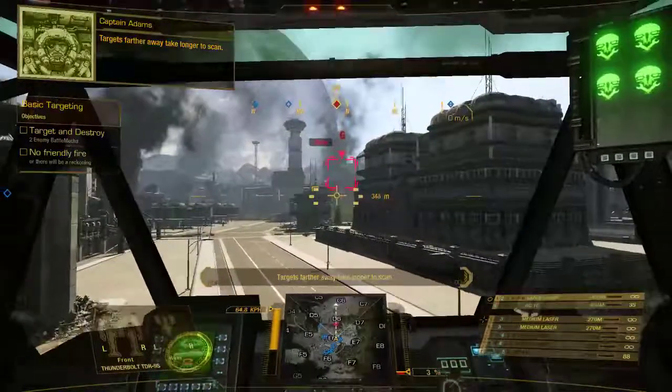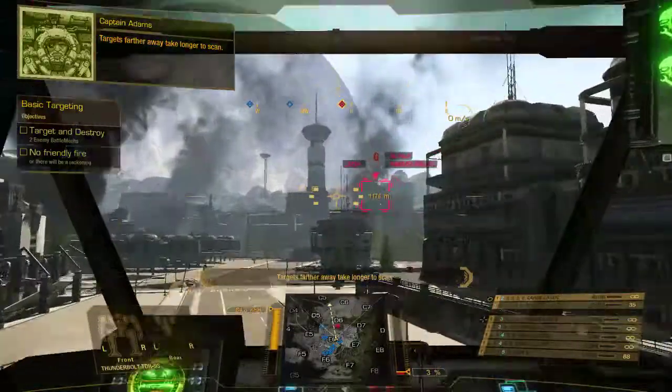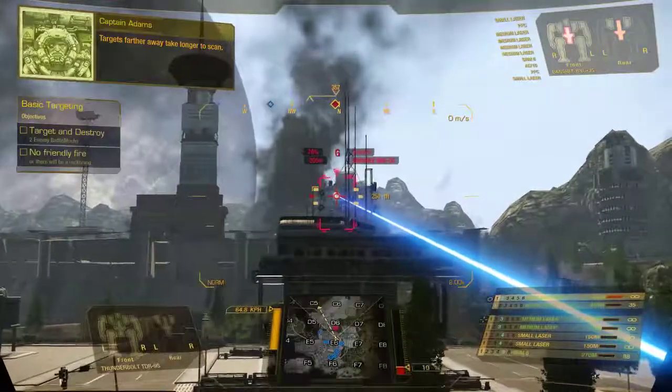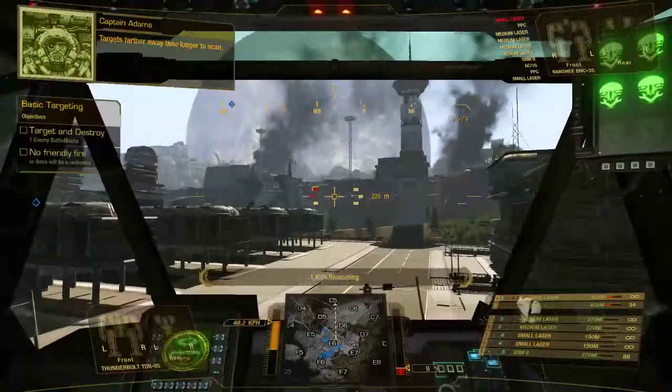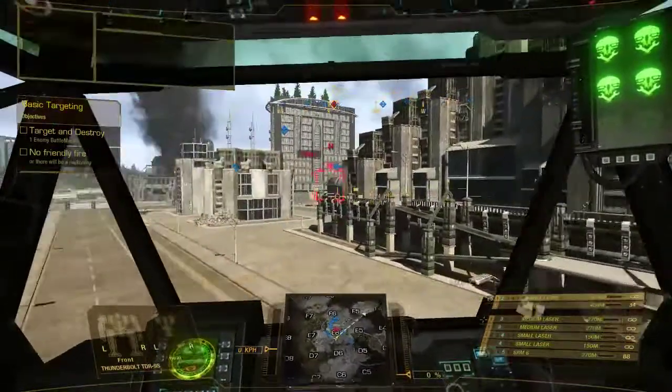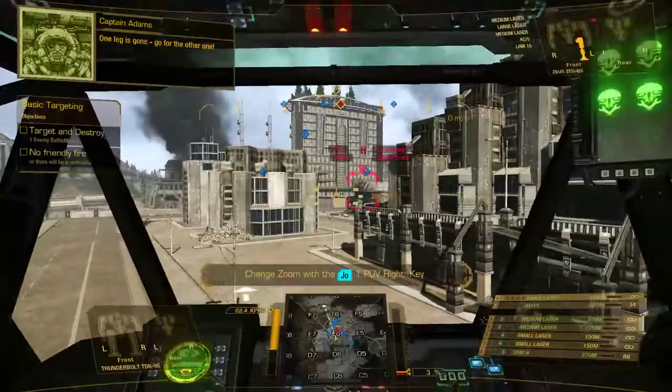Target acquired. Targets farther away take longer to scan. Target destroyed. Target acquired. One leg is gone. Go for the other one.